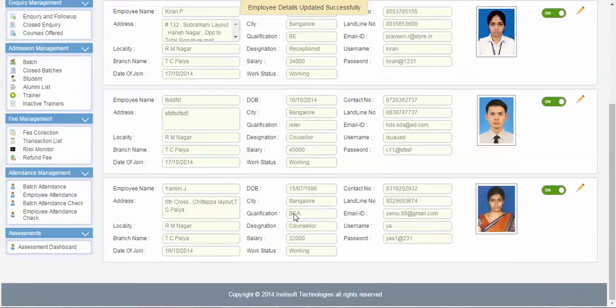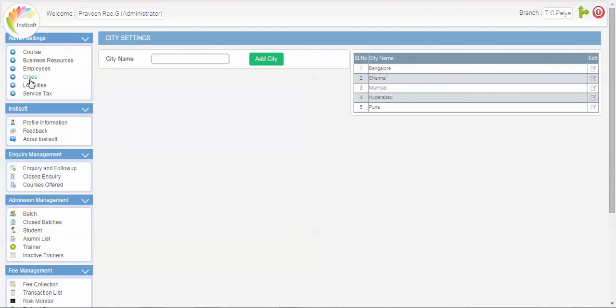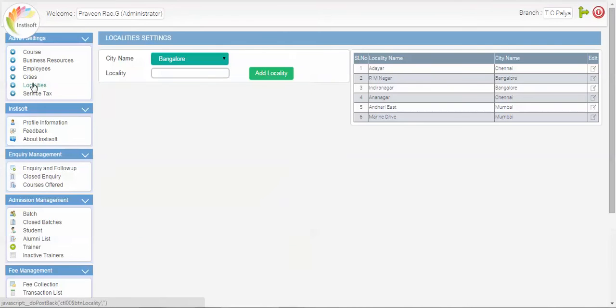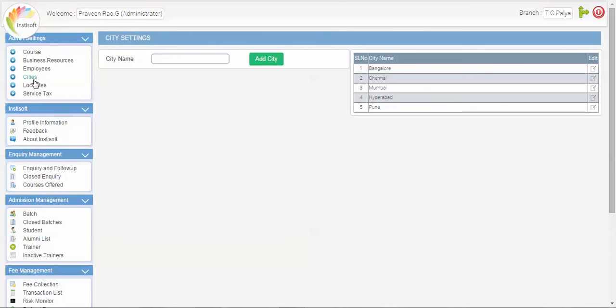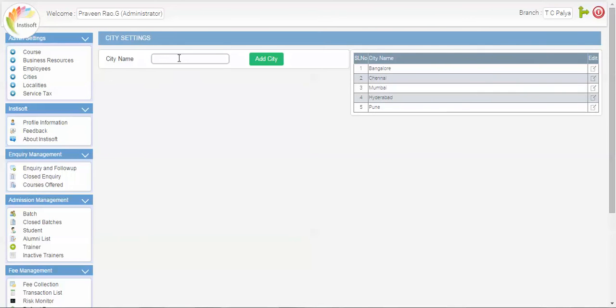Moving ahead with cities and localities, it's self-explanatory. Whenever you're adding a student or a trainer to your database, you would like to select where they are from. Even for that, we could have pulled in all the cities, because this software is also used by other countries. We would prefer the admin to add the cities they're operating in. I'm sure most of you will be operating in 2 or 3 cities, so you can always come here. This is the settings part where you can add the city where you're operating from. It doesn't make sense to have a city where you're not operating.